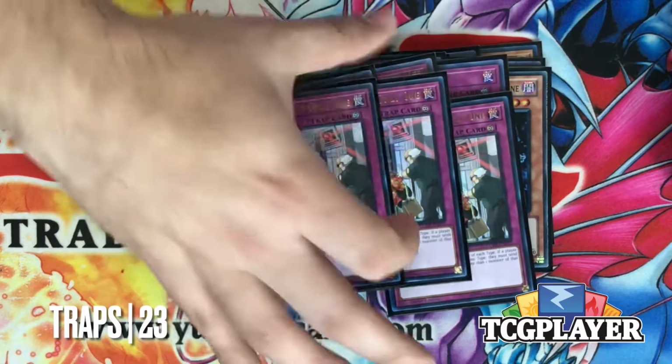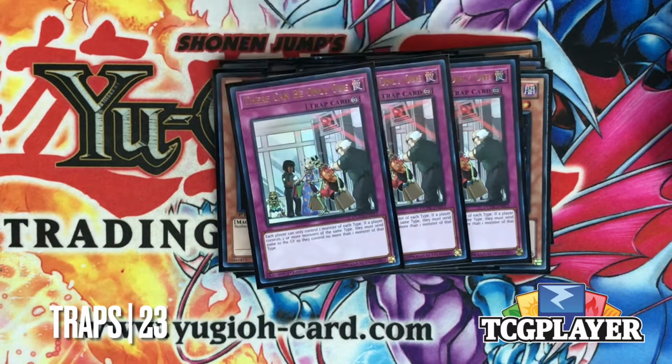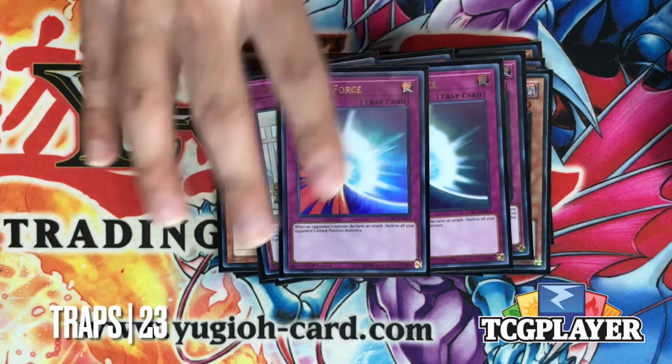3 that can only be 1. Obviously, disrupting your opponent is really key right now. So, an amazing continuous trap card. 2 Mirror Force to disrupt those battle phases. Of course, people don't really see this coming, which is an amazing card.